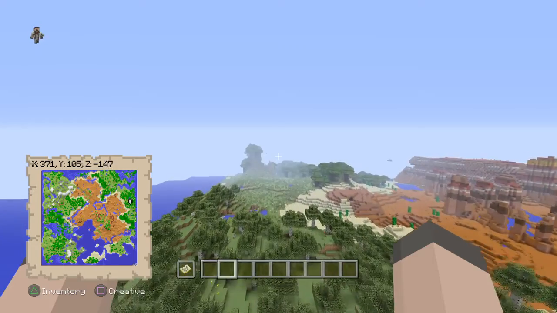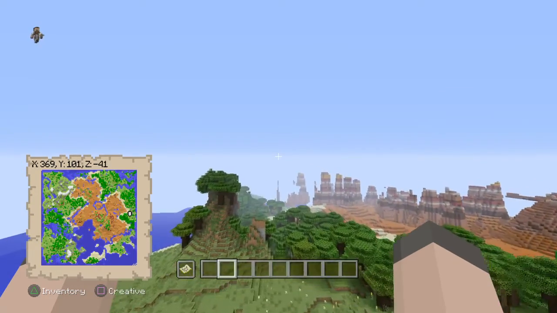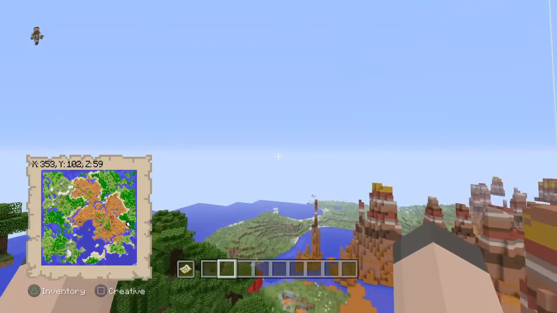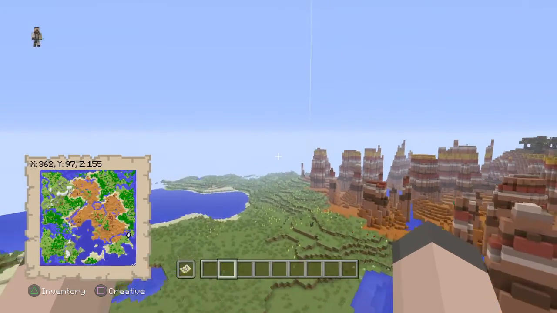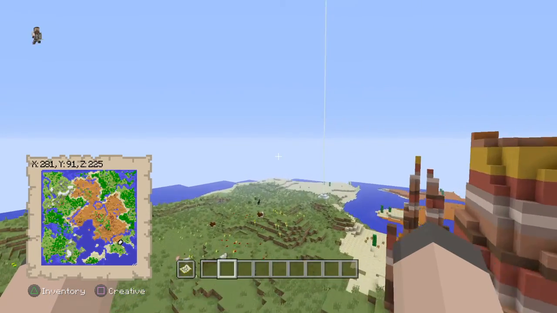Really, the main focus of this was to show off the sheer amount of canyons in the world, because I thought that was a really cool feature, and that ravine is pretty sweet. But it is only one ravine, so, you know, it is what it is. We're back at spawn.